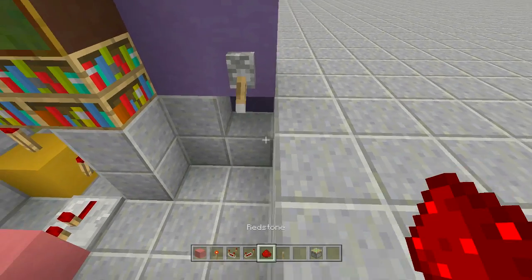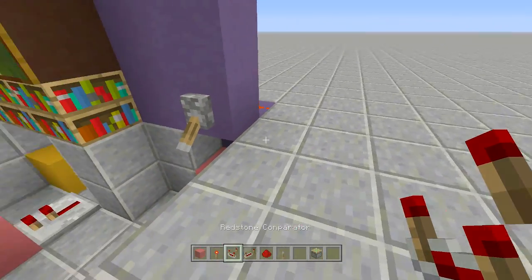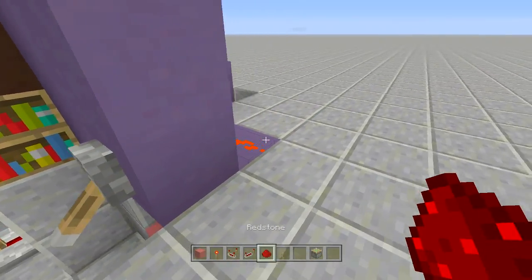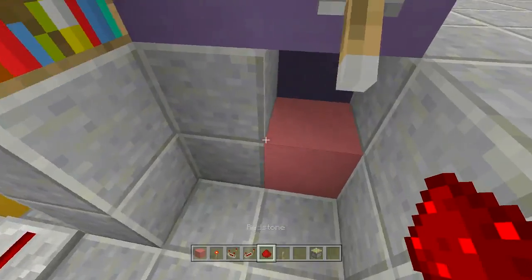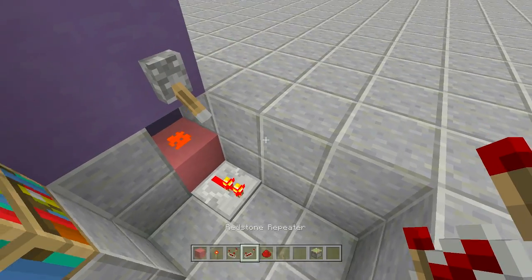So I'm gonna be bringing it right off from underneath it because my lever is right here. However, if you want to go put it in a closet or something like that, just remember you have to bring the power over there. So I'm gonna place my redstone right here underneath it. Then I'm gonna place a repeater coming out of it like that.